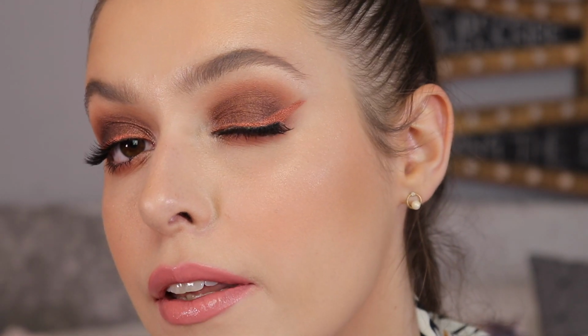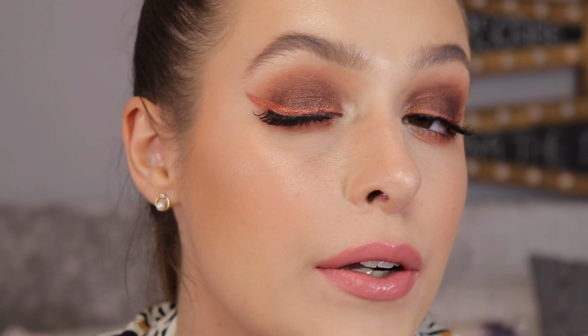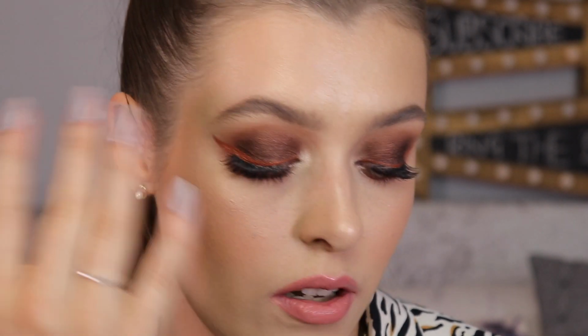Brilliant. So this is what the makeup looks like. I mean, I quite like it, to be fair. It's a little bit different. It's not something I usually do, and I think if I did an even lighter or even darker look with the, what was that, the last shade called? Ember. If I hadn't tapped that Ember shade all over the ashes, it would have been like a matte with a metallic wing. I think it would have been a bit more striking. It's different. I don't hate it. It's just different. I mean, it's kind of cool.